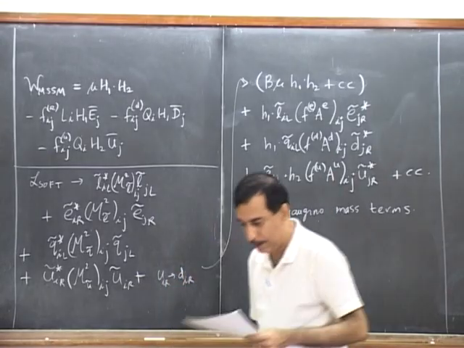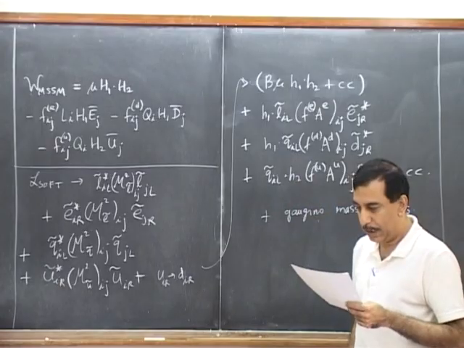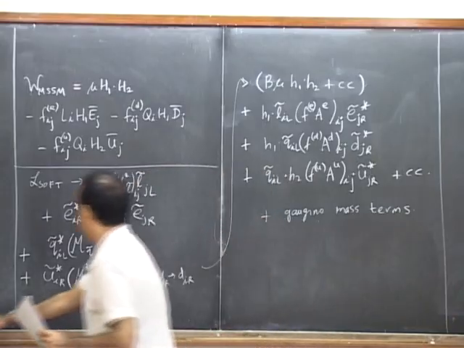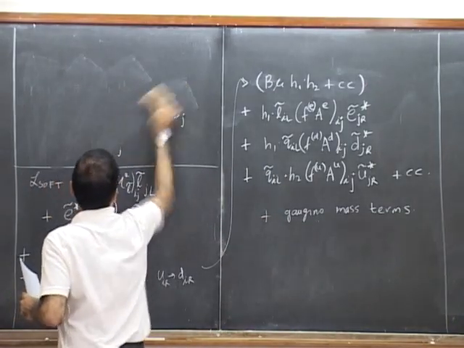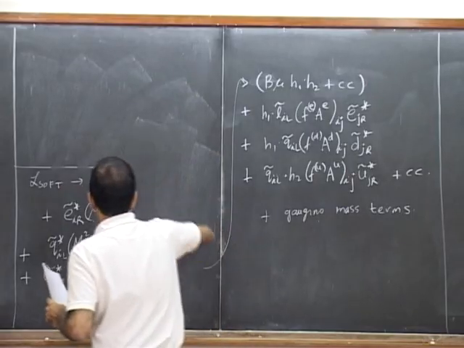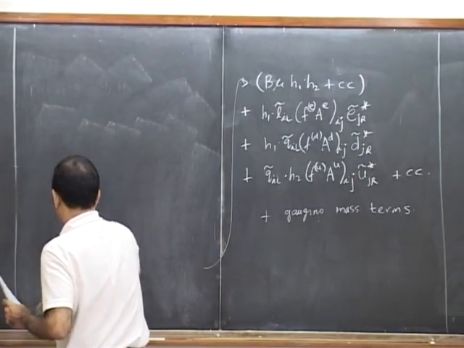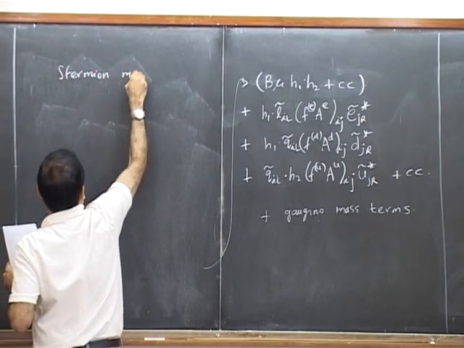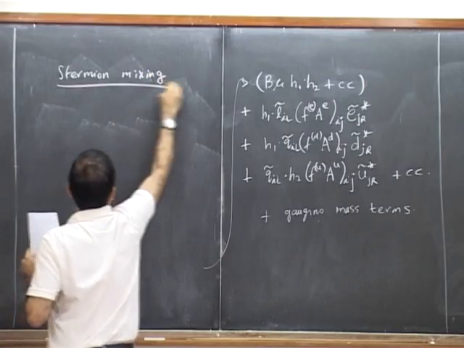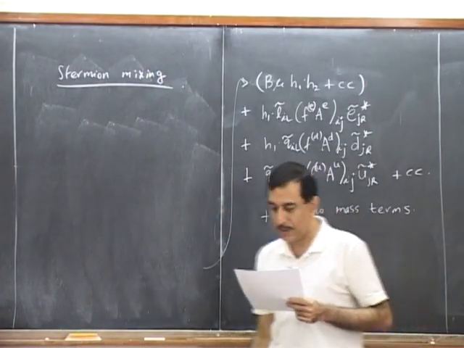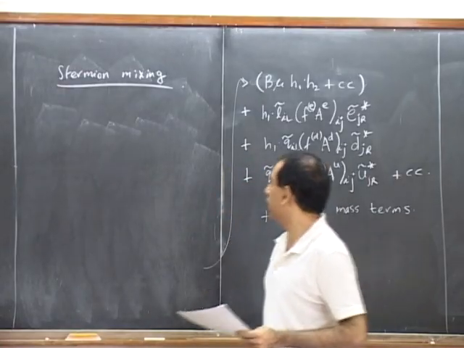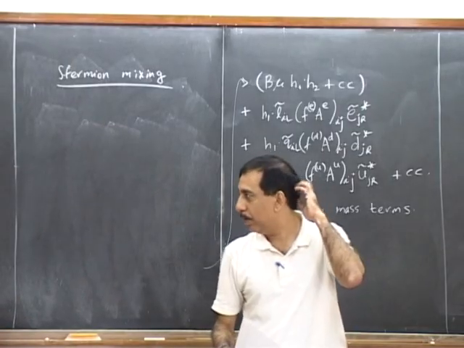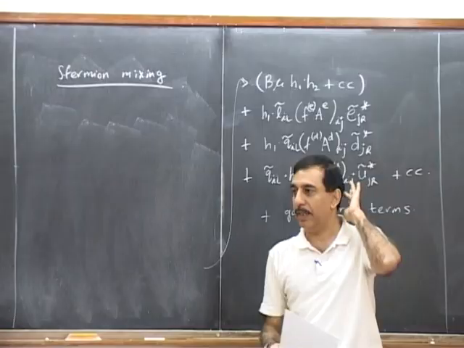Last time I actually did write down everything that's needed to study this mixing, and I won't repeat it in exactly that form. But instead, I'll just summarize it in some nice matrix notation, and then we'll try to explore the consequences. So the topic today is again fermion mixing, and we'll see a few nice physical facts emerging from this discussion finally. I also hope to conclude this discussion today, and from next time I want to talk about the Higgs sector of the MSSM, which we've ignored so far.